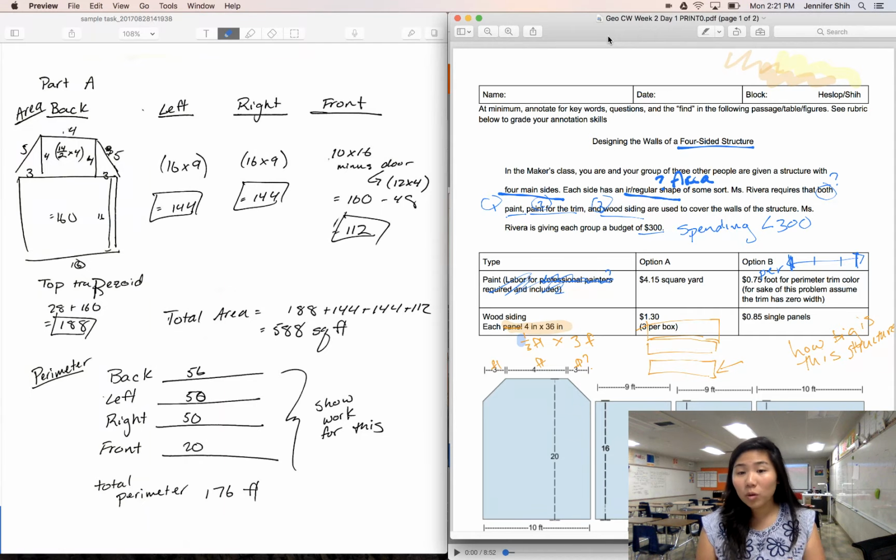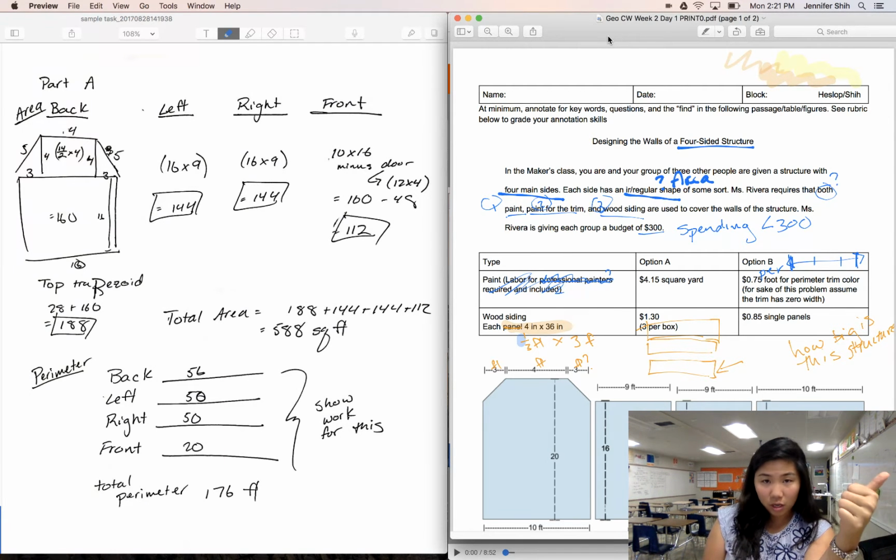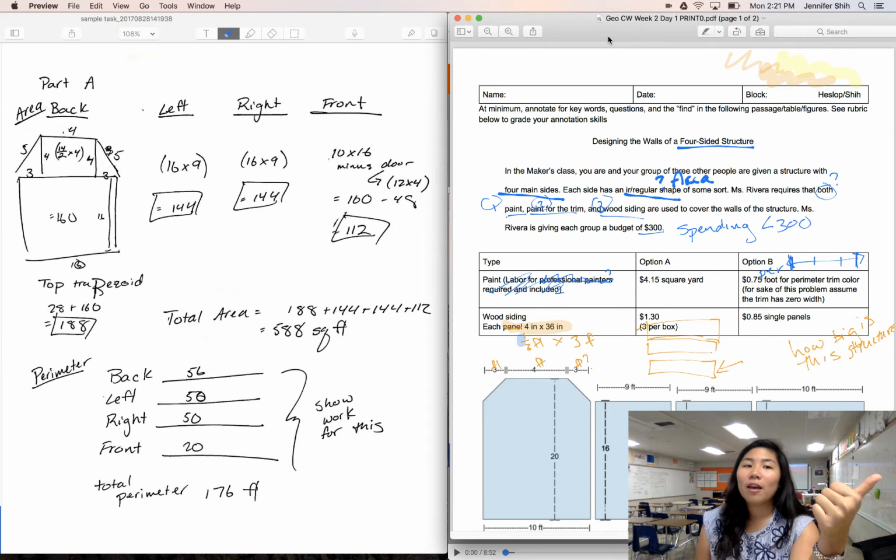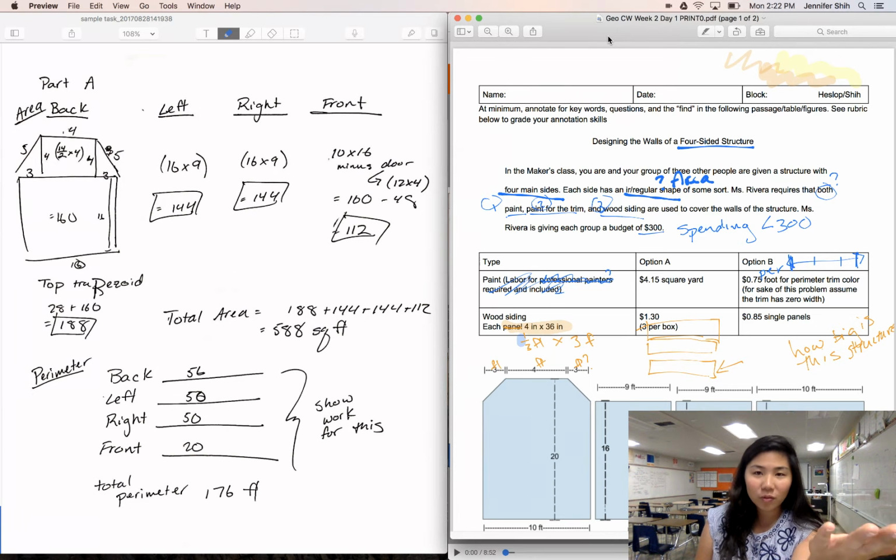Your goal in your notebook is to organize your work so that when I see it, I know you did the area and perimeter for this figure, and then calculated the cost of this figure. If I see what's on the left of your screen right now in your notebook and that's it, then I know you didn't do the video right. You didn't listen to the audio while you did the video. So you actually need to go through and do the math. Calculators are fine. It's just you need to write out some equations and expressions and solve those equations and expressions.